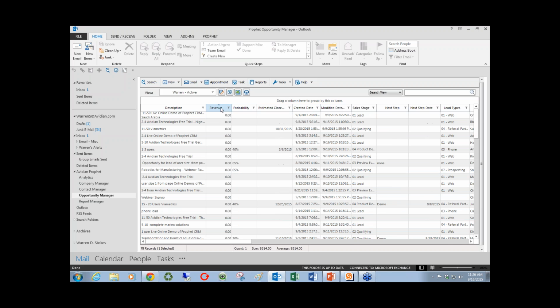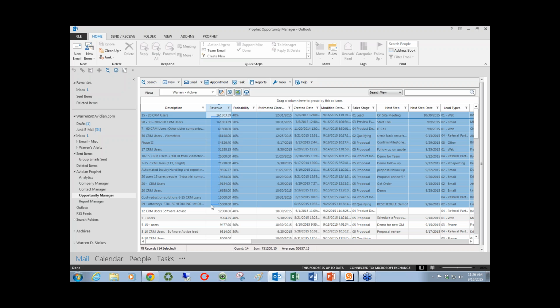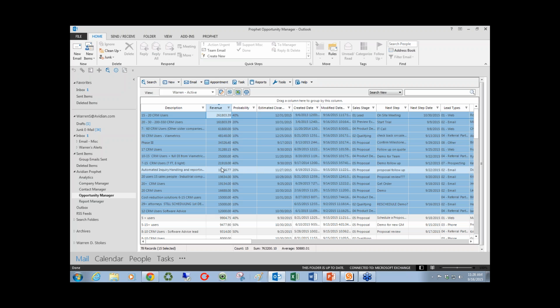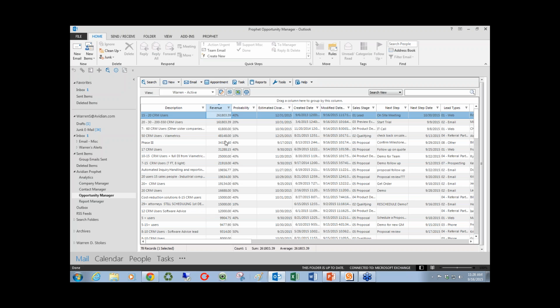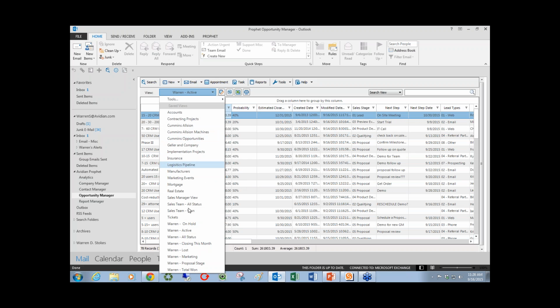Maybe I want to sort it by deal size and send out an email to my top 15 prospects: right click, send group email. It's just awesome. And while we're talking about this, I'm going to interject a few other useful tips. As we're talking about opportunity management, the concept here is that you can create different views. So this is my active pipeline. I have 78 deals in my active pipeline. But once you've developed a sales process that's consistent, you'll be able to identify stages. For example, this is a key concept as we were talking about.